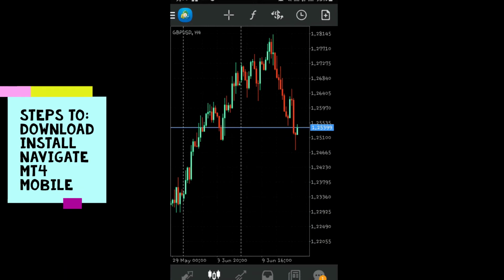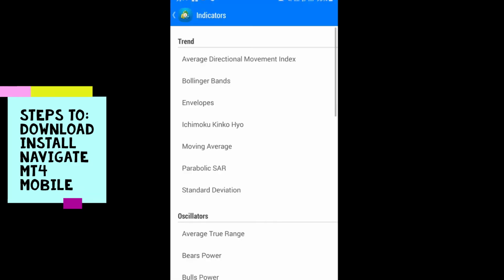Now still on the chart, the second line item is the F function, which is your indicator icon. So we click on the F function and you see it brings us to the indicator icon page. Now with your indicator icon, you can do loads. As a technical trader, it's important you understand how your indicator works and how you can get the best out of them. Okay, so here is my indicator interface.